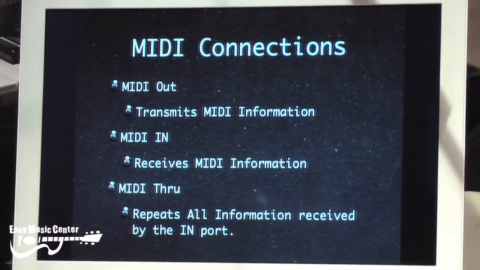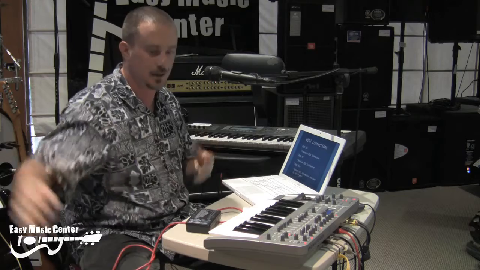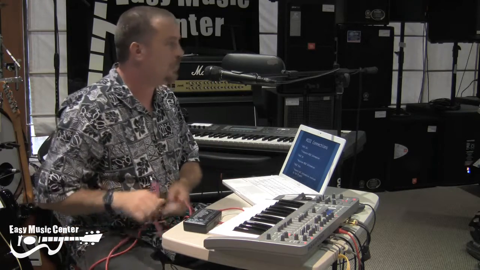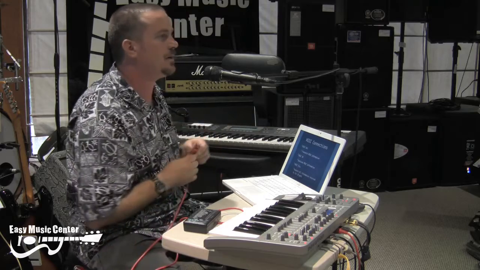So, call it a daisy chain. Yeah, a common name for it is to create what we call a daisy chain, where you can have a whole chain of devices. And as I play, we get like, I don't know, 10 devices all playing at once. Now, most people go, why would you want that? The big final countdown keyboard sound or something.